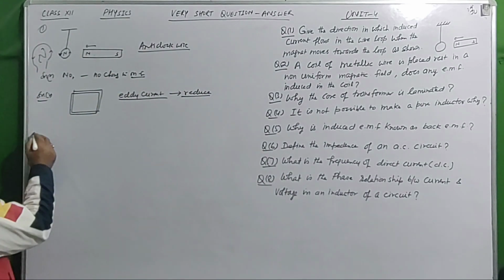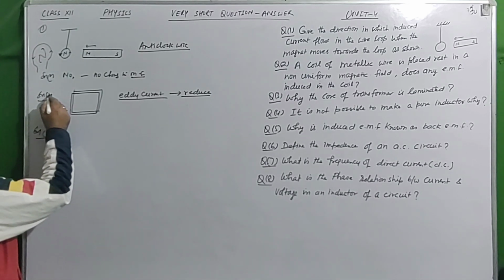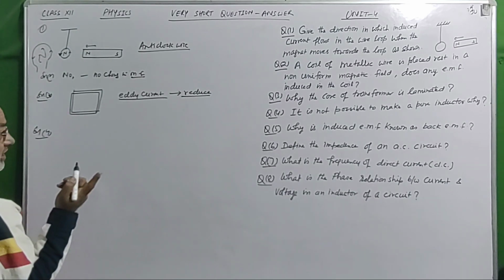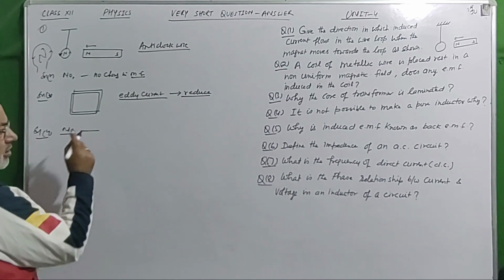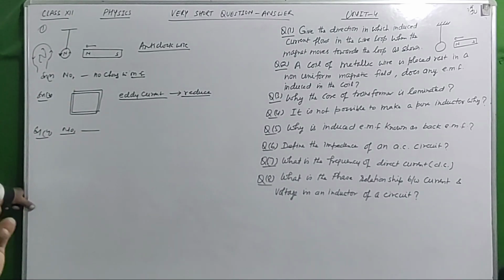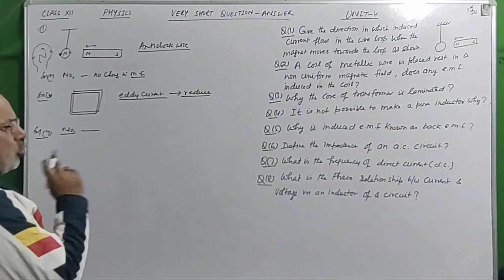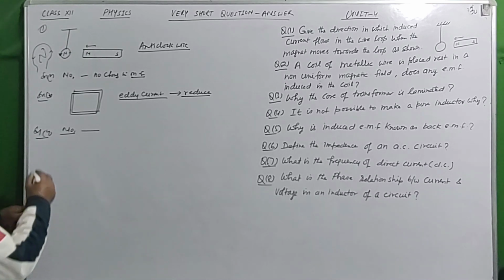Is it possible that कोई conducting wire का resistance ना हो? इसलिए no. It is impossible to make a pure inductor because inductor जो है वो किससे बना? Coil से. Coil किससे बनी है? Conducting wire से. Conducting wire having some resistance. So no.